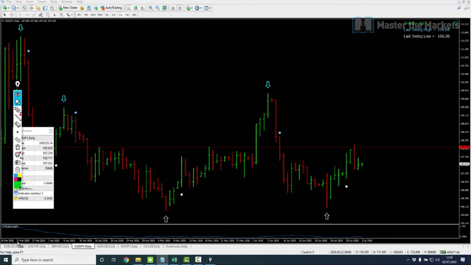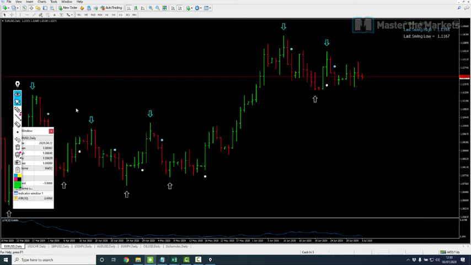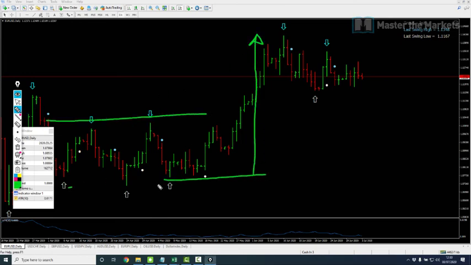Just looking at some of the key markets this week, so Eurodollar, these markets for the last few weeks have really been ranging a little bit. After this huge move we saw here, where we had a ranging market for a while and then a large move, again we're seeing a slight consolidation taking place.